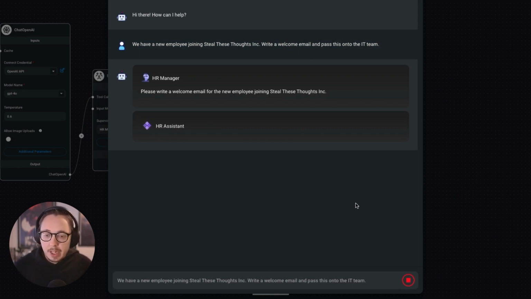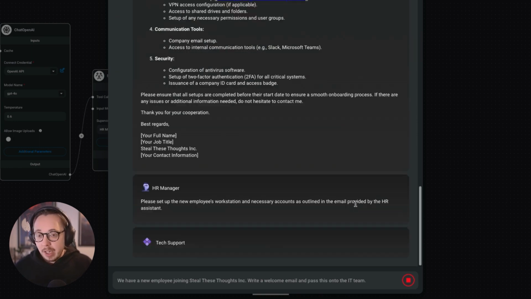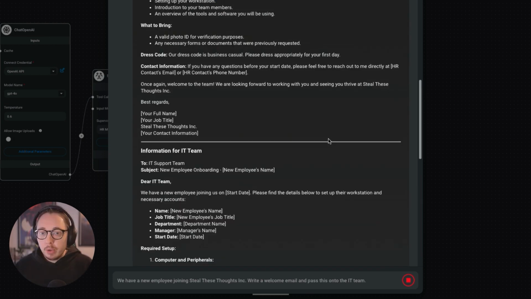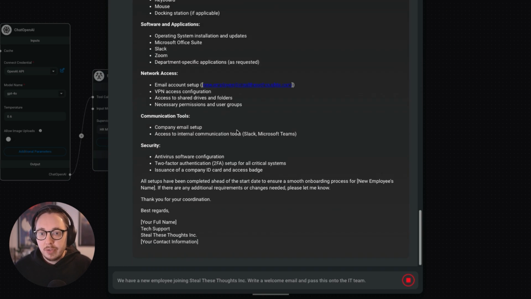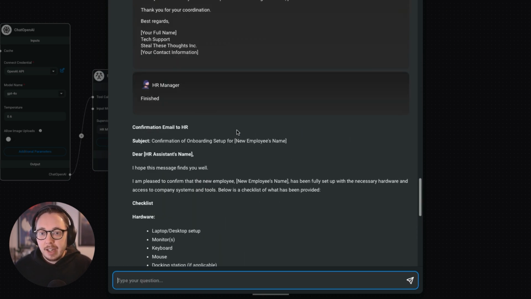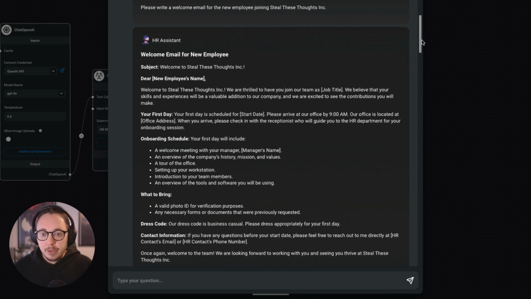Okay, so we can see the HR manager here saying to the assistant, write a welcome email for the new employee who is joining Steal These Thoughts Inc. The HR assistant will go off and do that in hopefully a couple of seconds. Awesome, so it's done that. It has written an email for the individual at Steal These Thoughts Inc. If we go back to the top, it's written the email to the new employee.